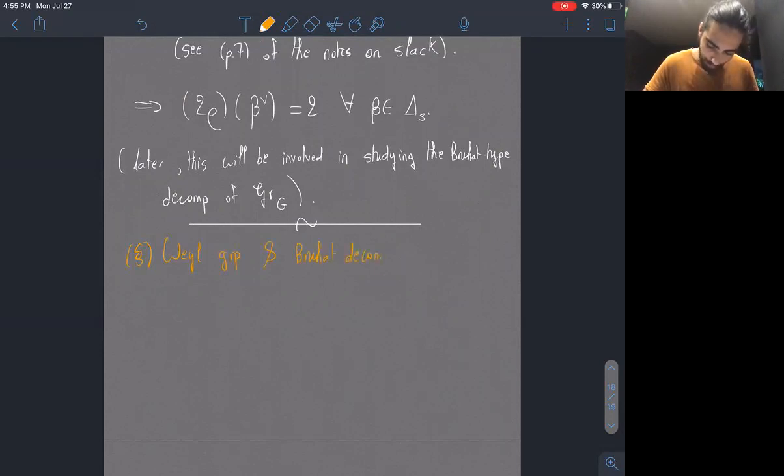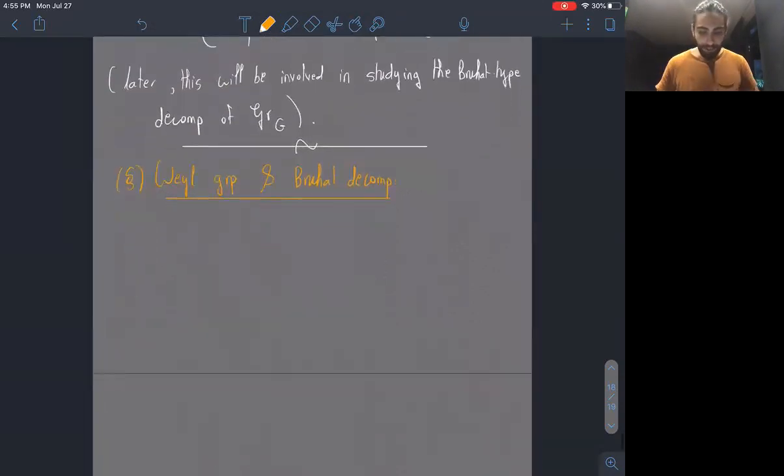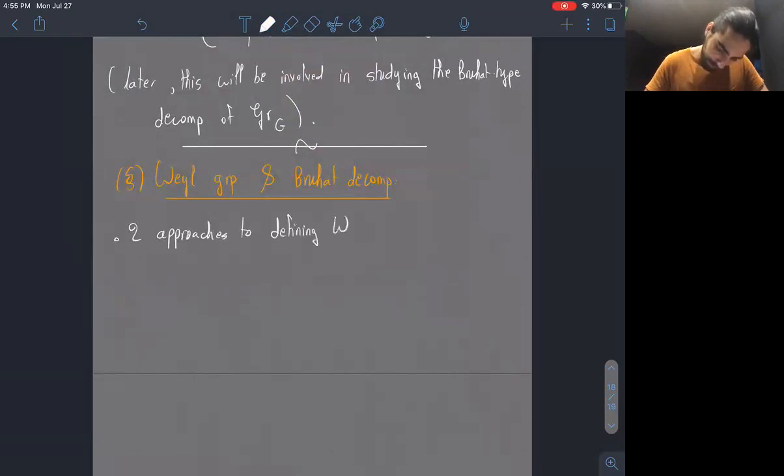And we'll probably have to stop more or less midway through this section and then pick up next time, which is okay because the Bruhat decomposition is also the first step towards talking about perverse sheaves in our settings. So let's try to at least define the Weyl group today. So I have twice the work because we present 2 approaches to defining the Weyl group, either working in the Lie algebra setting or in the Lie group setting.